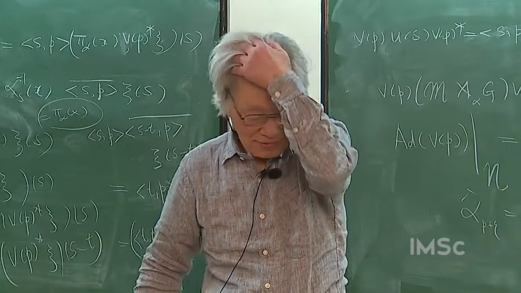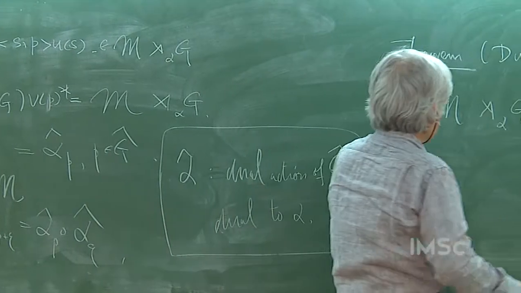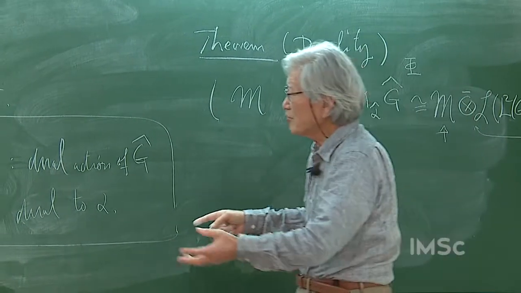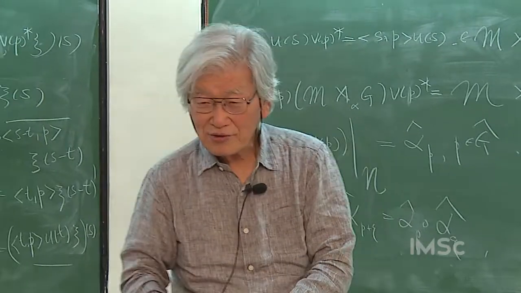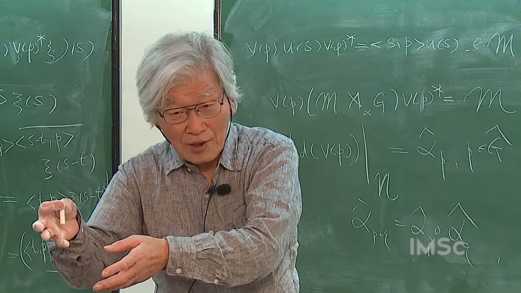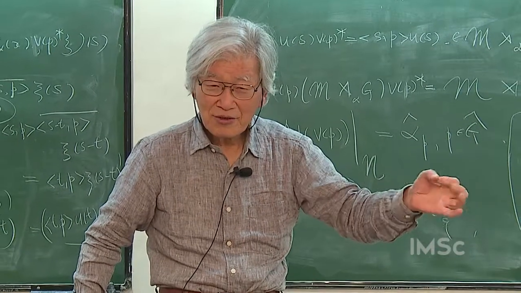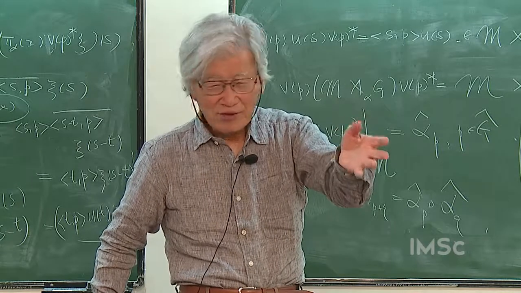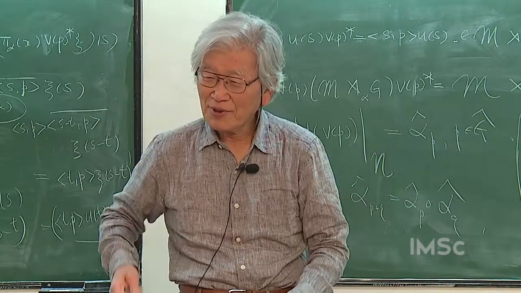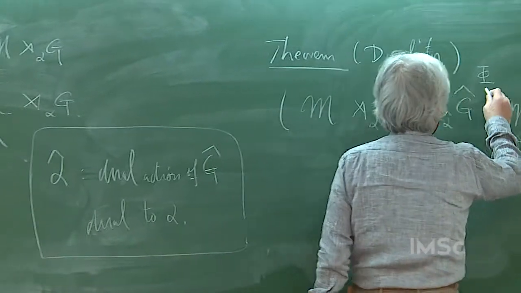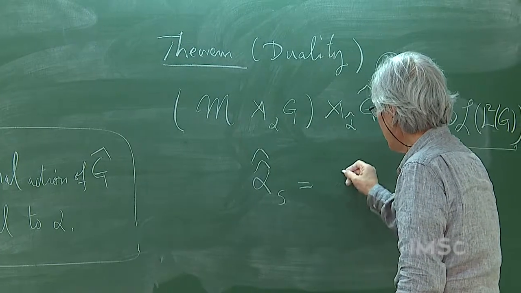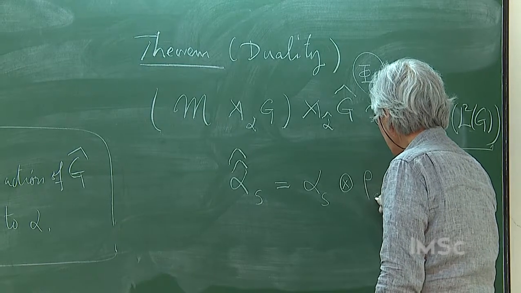And then what happens is, okay, this isomorphism key. Okay, this is a function. Then, since you are talking of the dual, you can go to the second dual for the group case. Okay, the Kampen-Pontryagin duality says the second dual is the original group itself. How about the action? Is the second action the same action as the original one? You don't expect that. That's too much to request. And the algebra is already different, right? It's inflated by everybody. And this P transforms alpha double hat on this algebra is the same as alpha S with right translation.